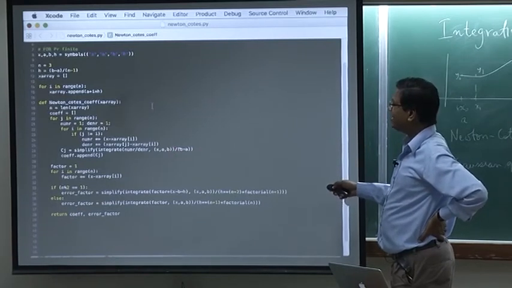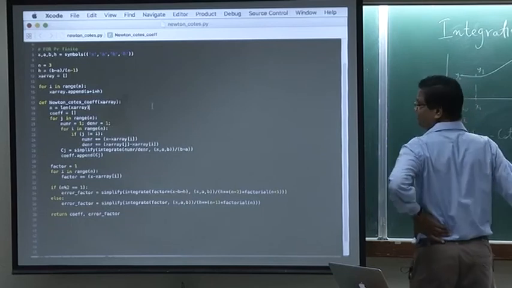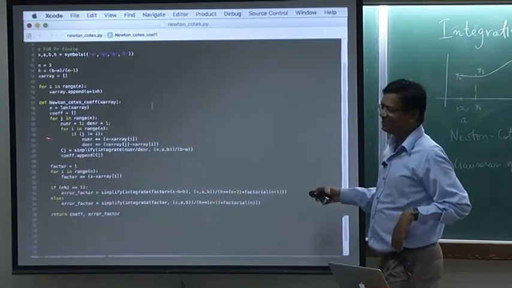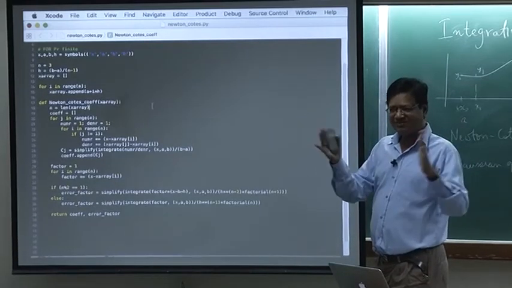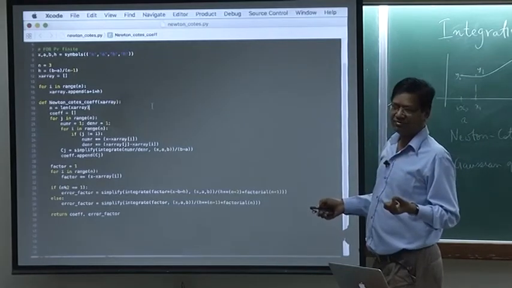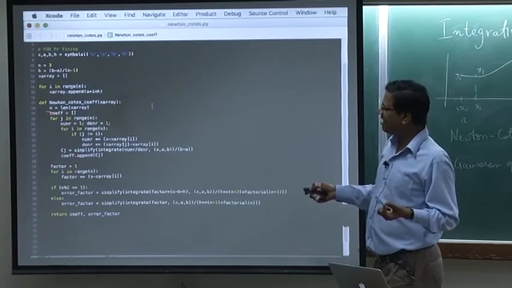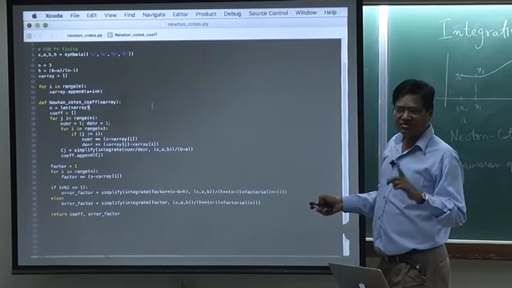Since I had to factor b minus a, I have to remember there is a b minus a factor. I told you that b minus a is outside, so I have to divide by b minus a, and you would use simplify. If you don't simplify, it's a big expression, and the computer also compacts it. It does intelligently compact it, and it gives a number, and I append it in the loop. So after all this computation, I will get all the Ci's for given n.